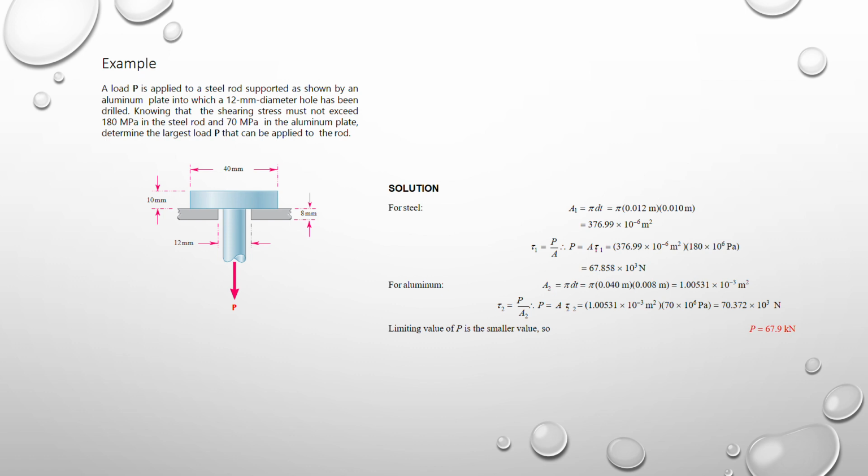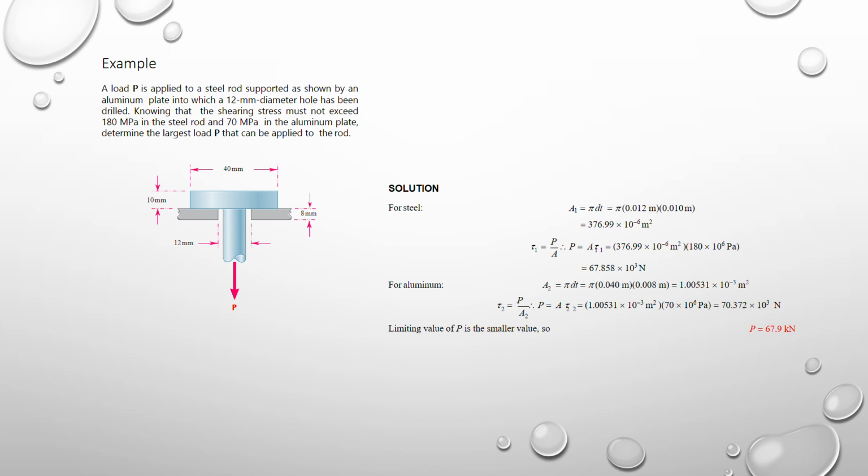Here I have the working. So first thing is for the steel rod, the area for the shear. So you have to consider the surface area. Because you are considering the force that is in this direction, anything that is in the same surface as the line of action of the force should be the surface area of pi d. Pi d is the circumferential length, multiplied by the thickness. Sorry, the circumferential length is here, of the hole, not the steel rod, the aluminium plate, the hole, and the thickness.